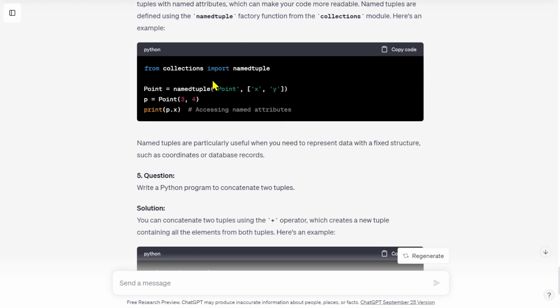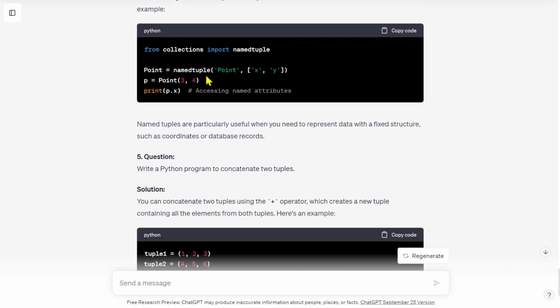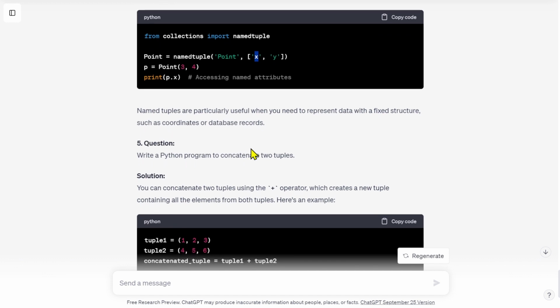Here, from collections import namedtuple, Point equals namedtuple of x, y, and p equals Point of 3, 4. Here print p.x, accessing the named tuple. The named attribute x will be accessed here. Named tuples are particularly useful when you need to represent data with a fixed structure, such as coordinates or database records. That's why you can use named tuples.